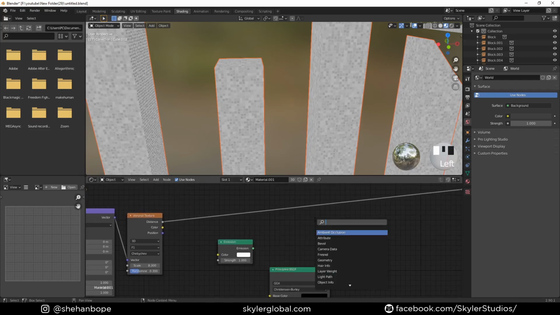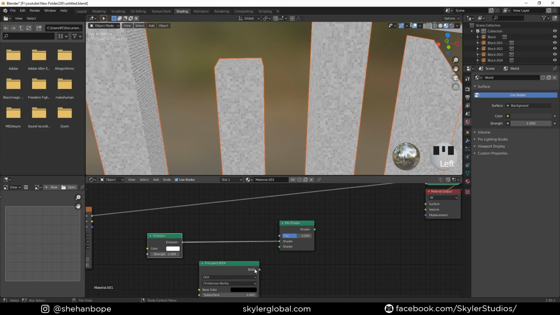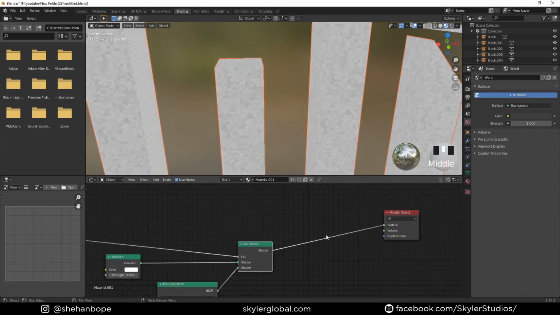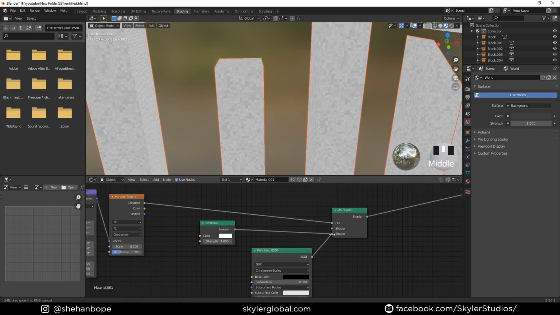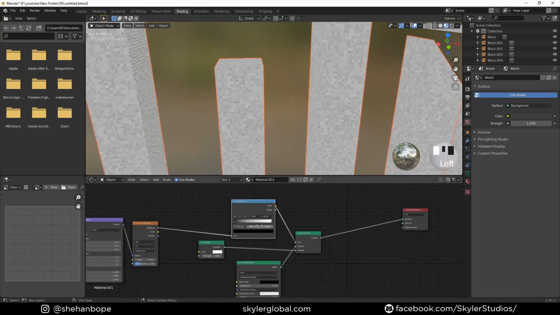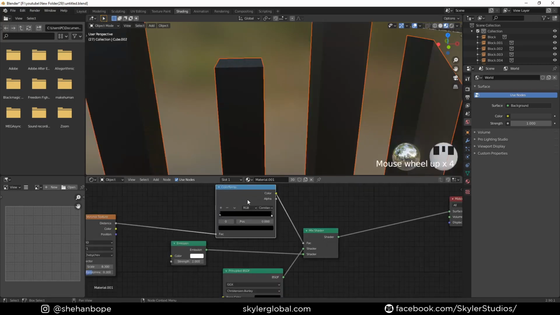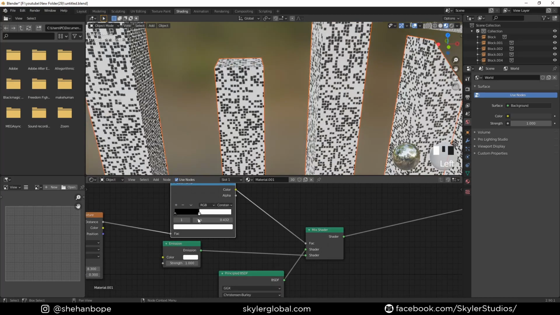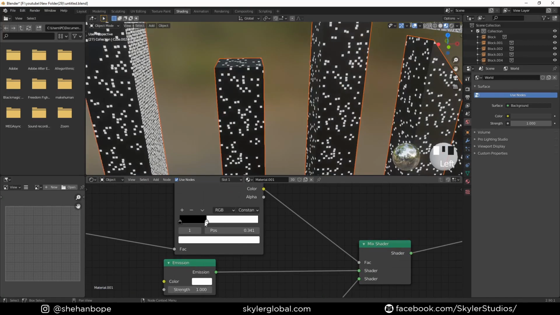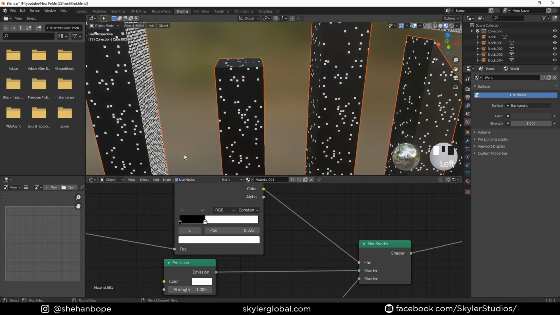And also I'm going to add my mix shader now, plug the emission and the principled shader, and plug the distance to the factor, and with Control Shift you can get a view of that. And maybe you can switch these two and add a color ramp, Shift A, color ramp, and now I'm gonna make it constant and black, white. Maybe switch these two like that. Now I'm going to make this something like that.